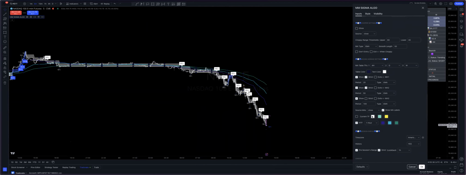You can change the colors of the moving averages. You can select the higher time frame, or you can select the current time frame, and you're going to get the current time frame moving averages to use as a filter. And you can see these change in about now. Okay. So these are ways that you can utilize this as different filters and seeing what works for the different assets you guys want to trade.